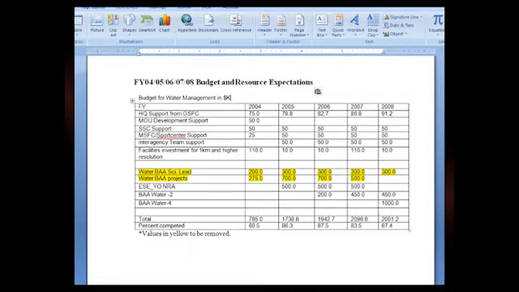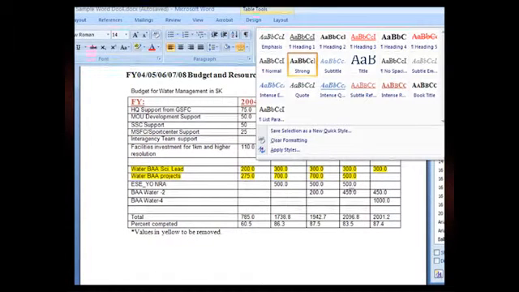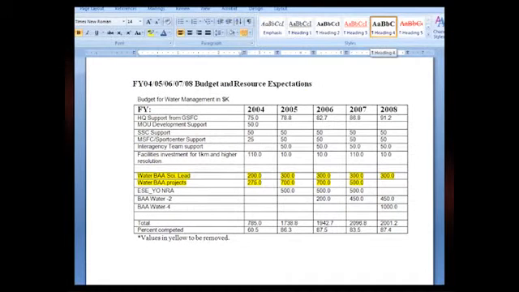So let's see what we got here. We've got heading 1, heading 2. I'm going to just use this strong temporarily. And now all my headers are bold. I can clearly identify my headers visually, as opposed to before when all the numbers and letters were the same font. I'm going to do the same thing for my row headers, and I could use a different font.